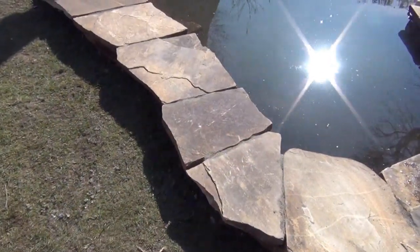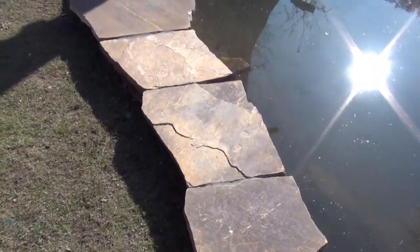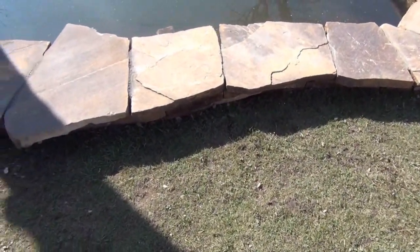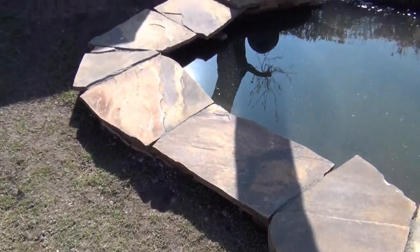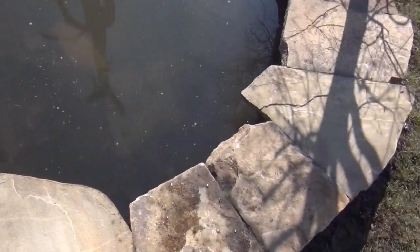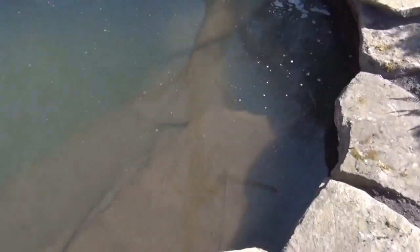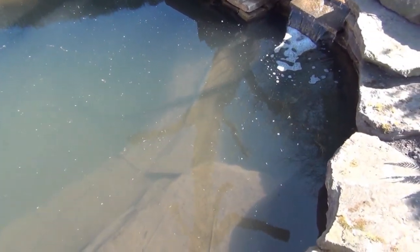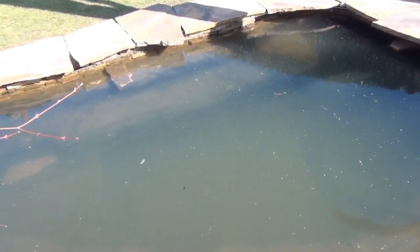Hello, this is day six. We were practically finished on day five but unfortunately I forgot the video camera on days four and five, hence the gap. This is the finished pond — I'm going to talk you through it now. The last day I filmed we were building up the walls with the liner between them, then we put the capstone on and secured it with cement. The walls are raised up a little bit from the existing ground level so leaves and debris don't blow in as much, cutting down on the rubbish that ends up in the pond. Looking around the edges you can't see any liner at all — it's all covered up by the wall.